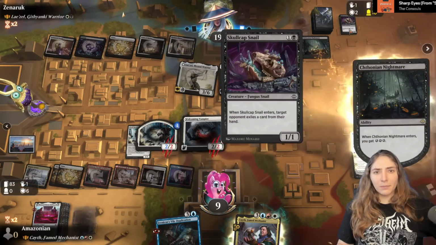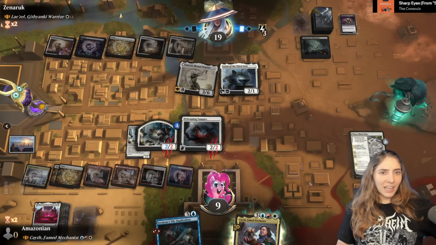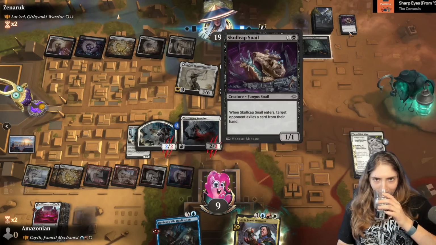Ooh, Chthonian Nightmare. Yikes. Hey, Chthonian Nightmare. You bringing something back? Like a snail?